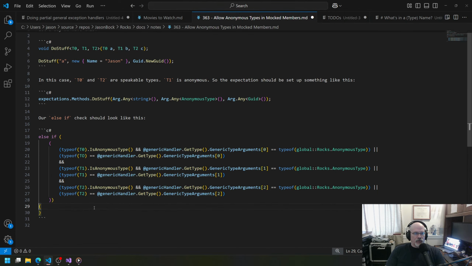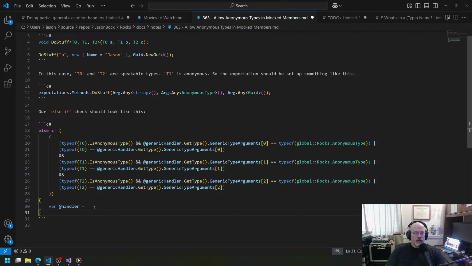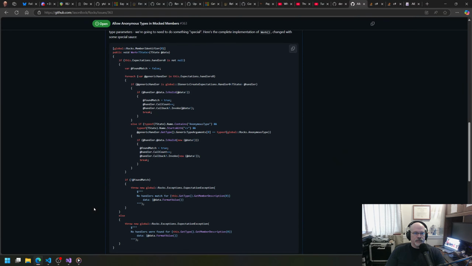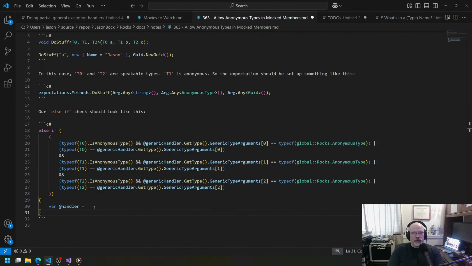Now the problem, though, is what do you do here? Because you can't do this at compile time. This is all runtime gobbledygook, for lack of a better term.